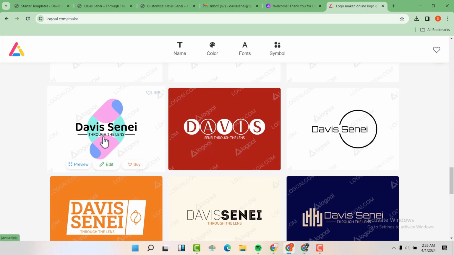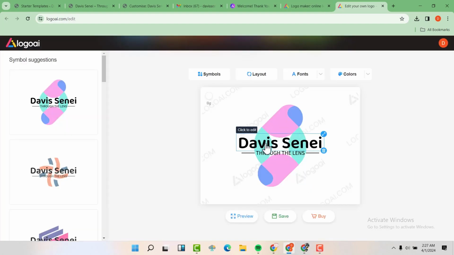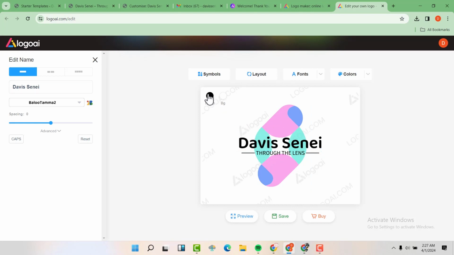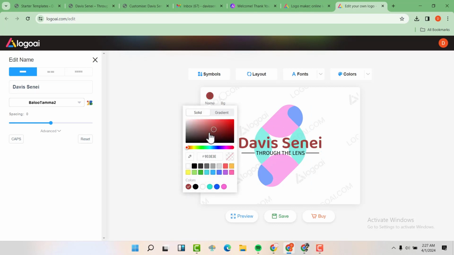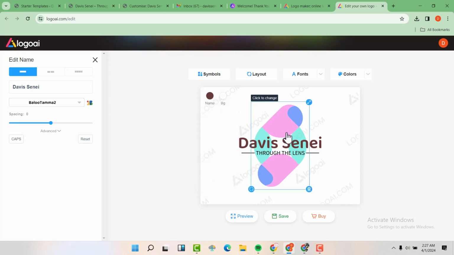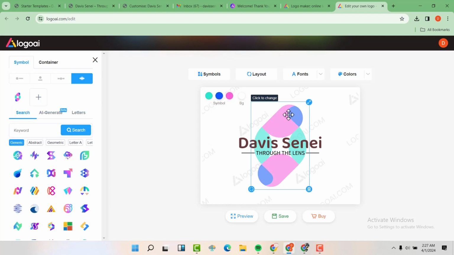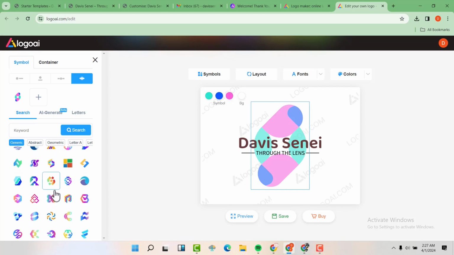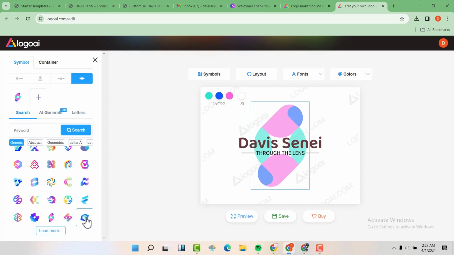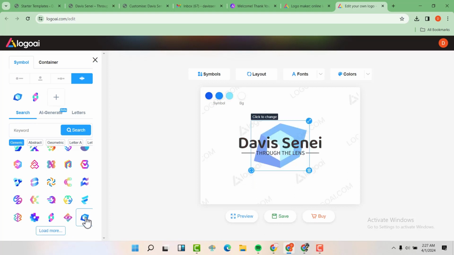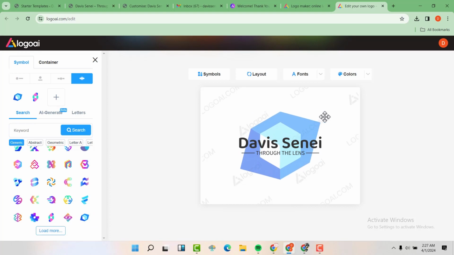So I can click on edit if I want to change anything here, edit. And now I can change maybe the color of the name. Maybe I want it to be in red or black. So I can change that from here. I can also change, maybe if I want to change this layout here, so I can just click on it and then come here and change from here. Let me just take this one just to show you I can. And you can see they have changed it, and you can adjust this, and then you can save this.